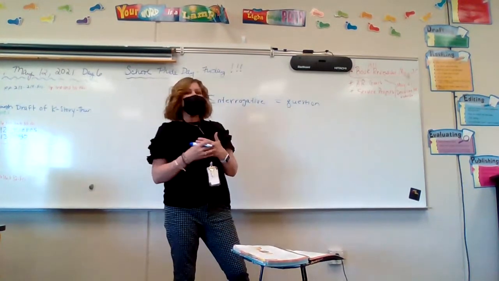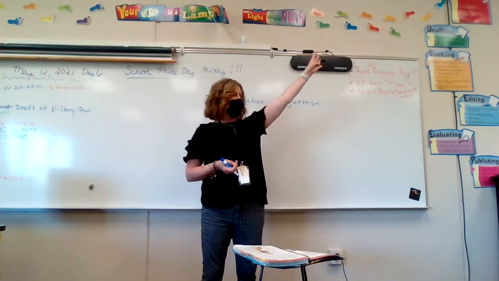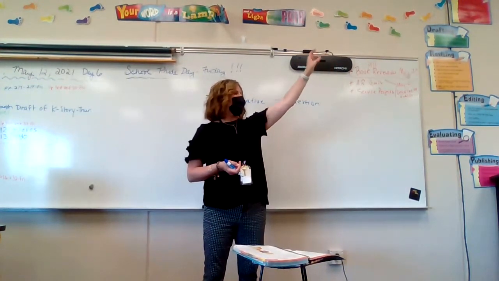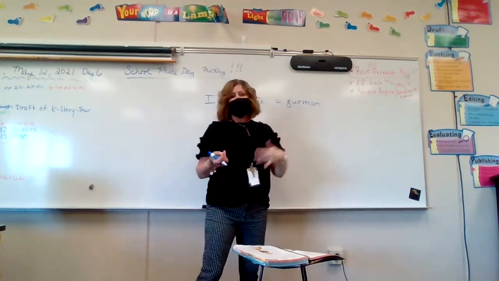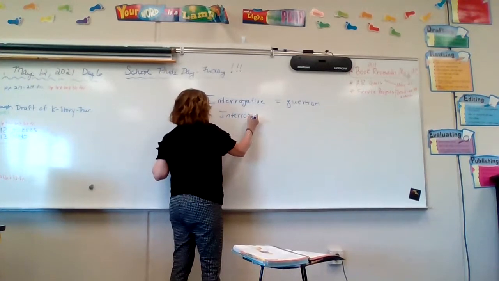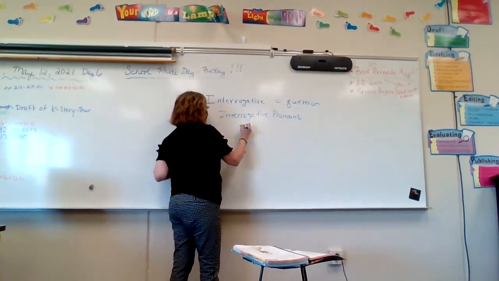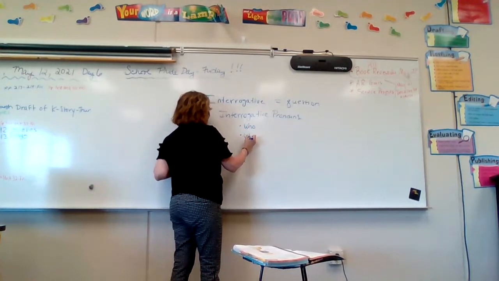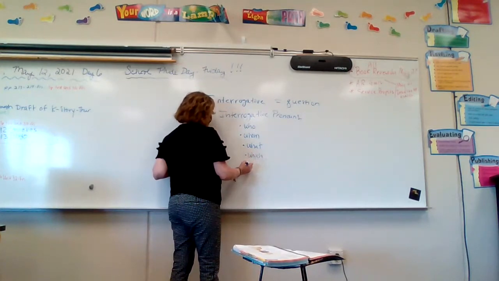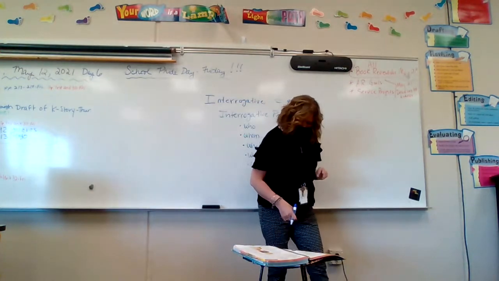All right, so yesterday when we talked about demonstrative pronouns, how many of them were there? 4. What are they? This, that, these, and those are demonstrative pronouns. There are only 5 interrogative pronouns. And what are they? Who, whom, whose, what, and which. Who, whom, what else? What? Which? What am I missing? Whose? Who, whom, whose, what, and which.